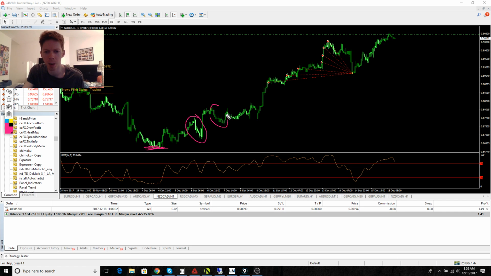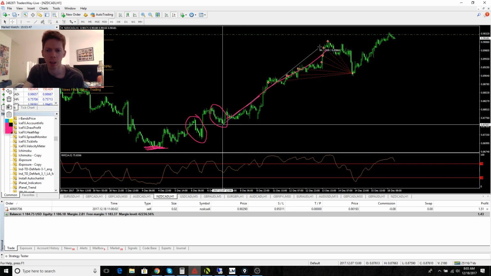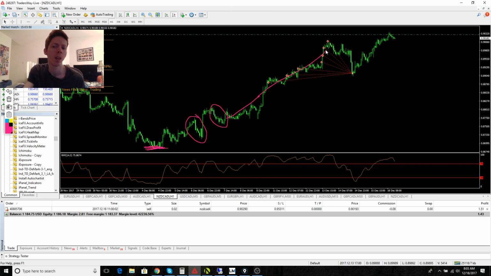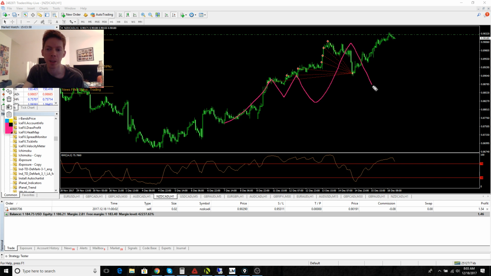And there was another smaller one here. But from this point on, there was almost no pullbacks. And I believe that was a good 250 pips with no substantial pullbacks. And as you guys know, when there's a price movement, there's got to be some kind of dip where people take profit in these areas, right?